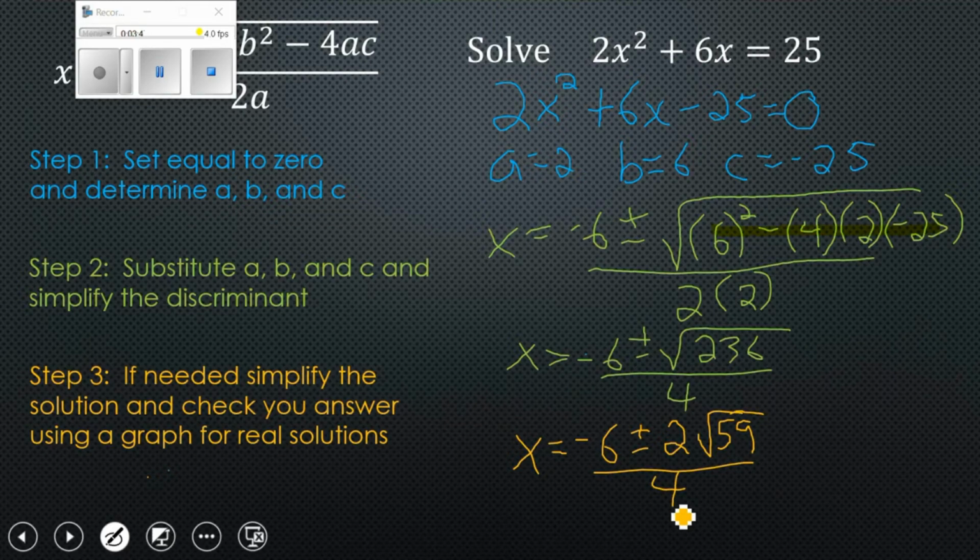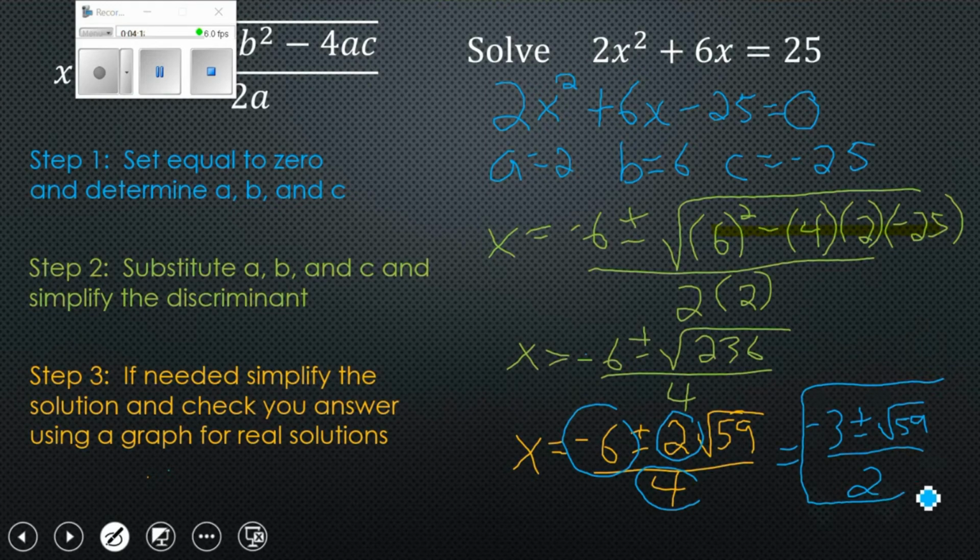Now, the first thing I notice here is that I have a common factor between 3 of these terms. Let me circle this for you. These 3 are connected. You can't just divide out these 2 and simplify that to negative 3/2. You have to include this with it. So as we do that work, this is what it looks like. They're all divisible by 2. So our answer is negative 3 plus or minus the square root of 59, because when I divide 2 by 2, I get 1. So it's 1 square root of 59 all over 2. And this is our final answer right there. Now I'm going to show you on the calculator how we can check that.